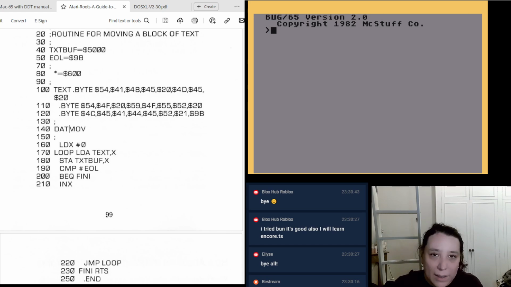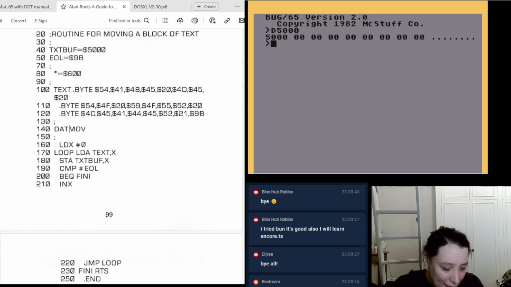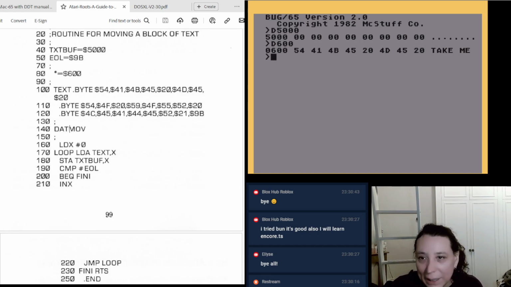Now we can look at 5000, where we're going to copy this stuff to. You can see that it's all empty. We can also look at 600, where we can actually see the string here. And 618, that's where our code started, and this is the CLD and all of those instructions.